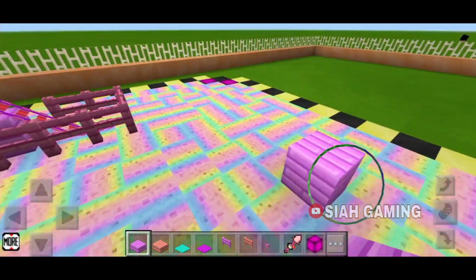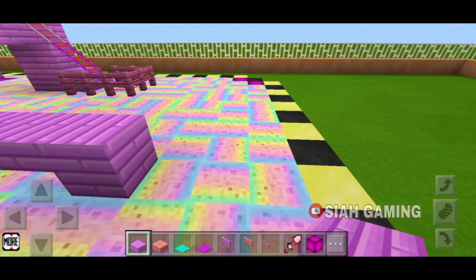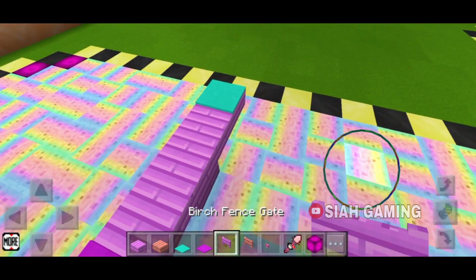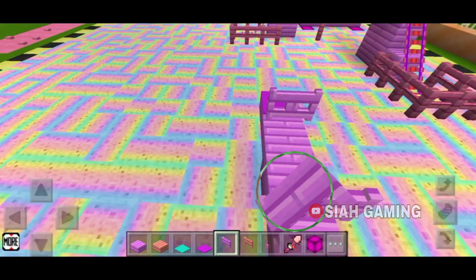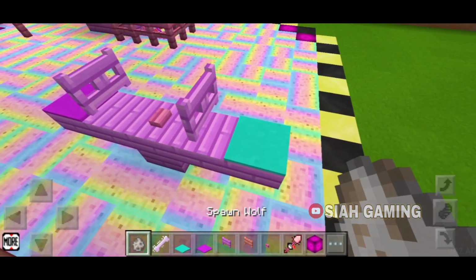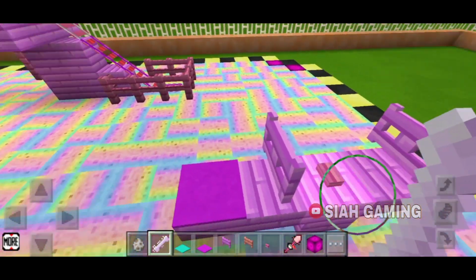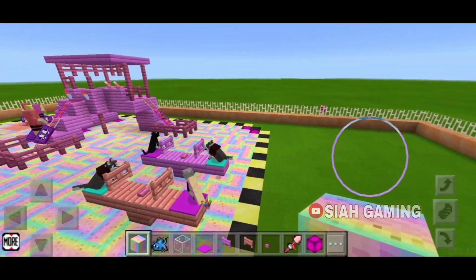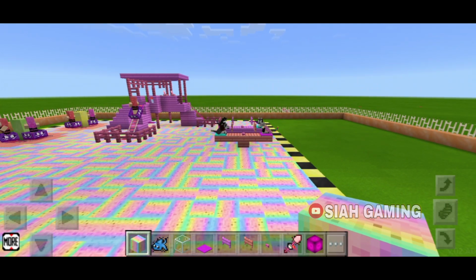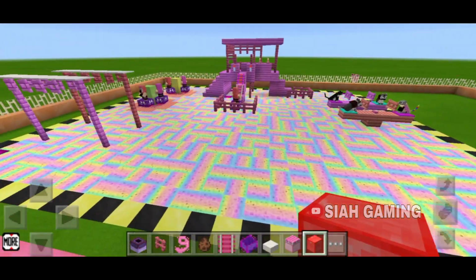Just put two slabs like that, and then two slabs right here also in the other side. And now put the carpet. And now the fence gate. And then the button. And now if you like, you can put like a pet sitting on the seesaw. And there. And now we will make the swing.